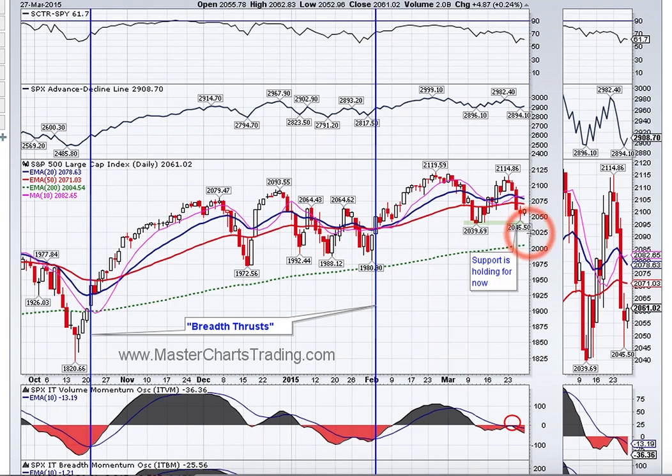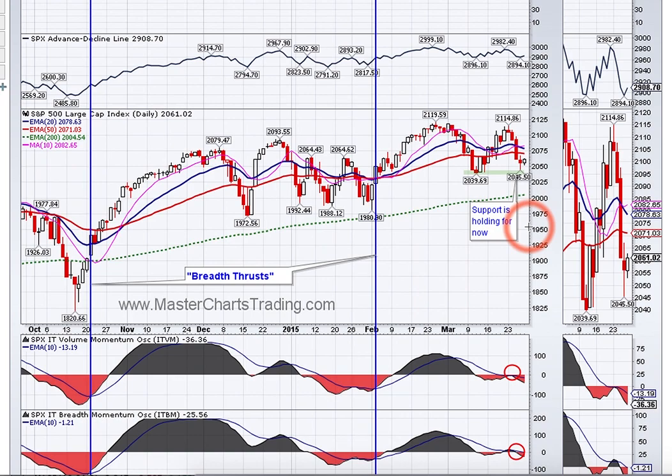So right now it's kind of in between. We might continue lower, we might consolidate, or we might rebound. This is a bullish market, so chances are the resolution will be to the upside. Having said that, we have to be kind of cautious, and you can see that the advance-decline line actually broke below the early March low. It is 2896, and here it was 2894. So there is a little bit of a bearish divergence, while the advance-decline line is moving very slightly lower, the stock market is very slightly higher. So we'll see where it goes.